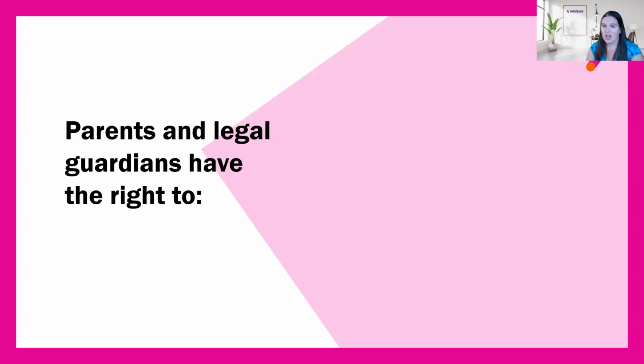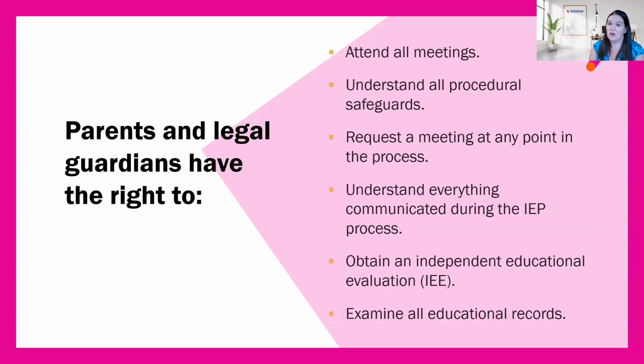Monica's already done a wonderful job highlighting parent rights. I want to highlight a few more parent rights as we talk through the ways in which we can support families. So parents and families have the right to attend all meetings. And as part of that, they should be receiving copies of the procedural safeguards. The procedural safeguards tell families about their rights under the Individuals with Disabilities Education Act, or IDEA. These procedural safeguards are required to be shared in the family's primary language of communication or translated.